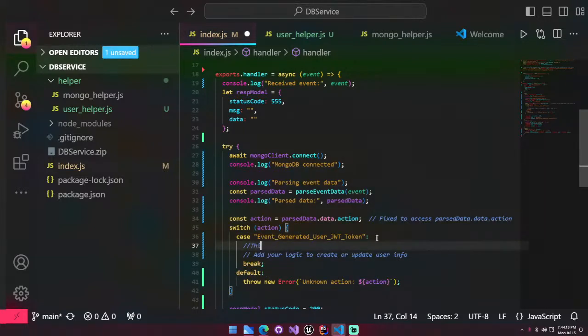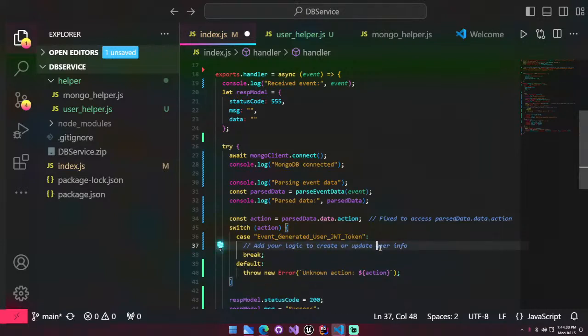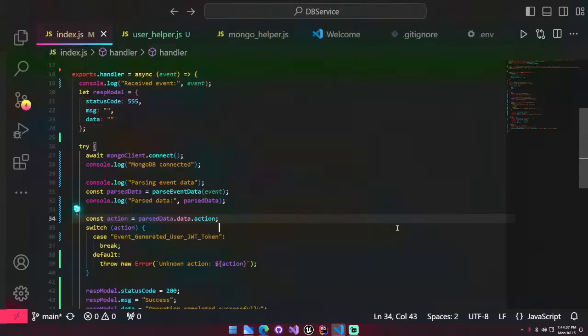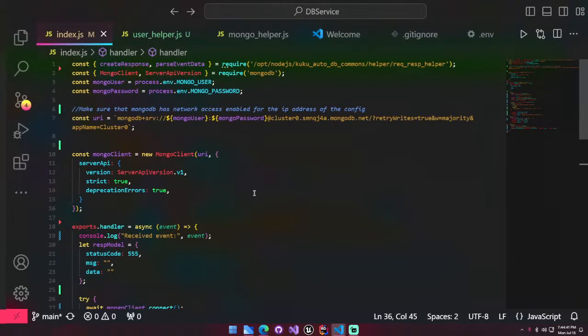Let's just write this event is broadcasted. We don't really need to explain why we're doing this. We don't really have to explain anything. So we are doing this, we are doing that.